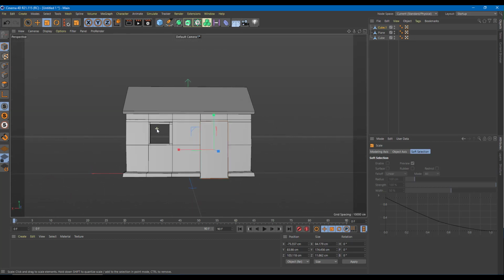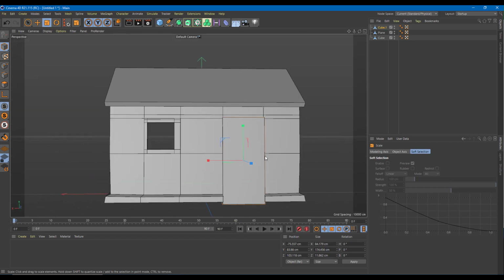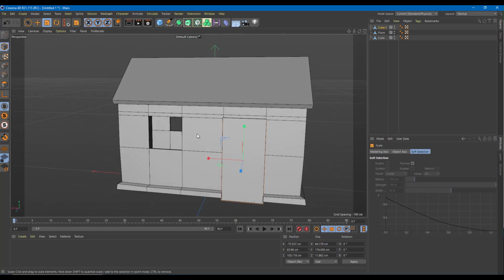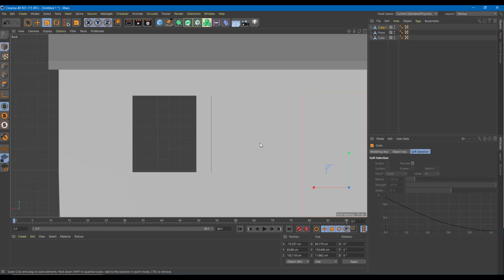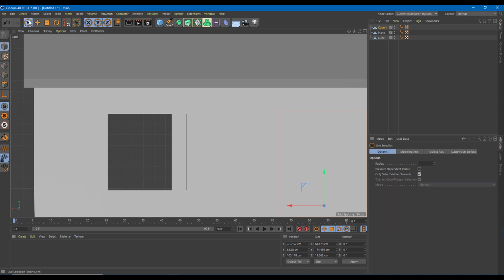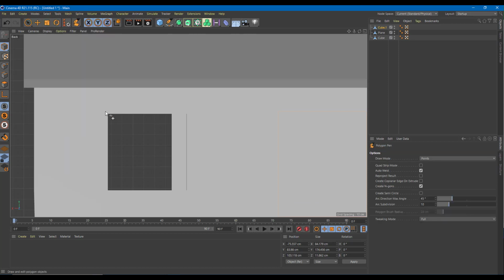So I'm just going to go over here onto the window as well, and do the same. So let me choose an easier method, and in this case I'm just going to go over here onto the side, and then I'm going to use a polygonal creation tool. So I'm just going to go for the polygonal pen tool, let's say for example, and maybe polygonal pen tool isn't the best for this one, because I need to create a perfect square.